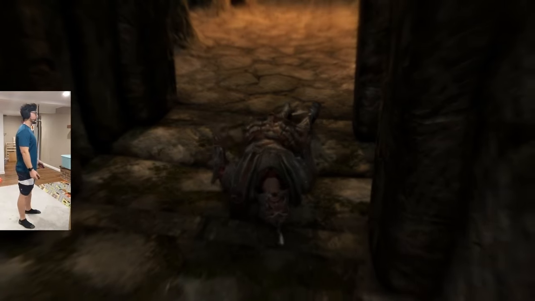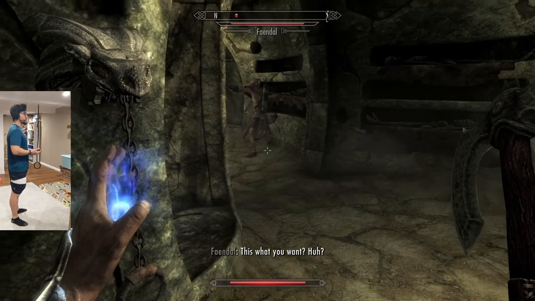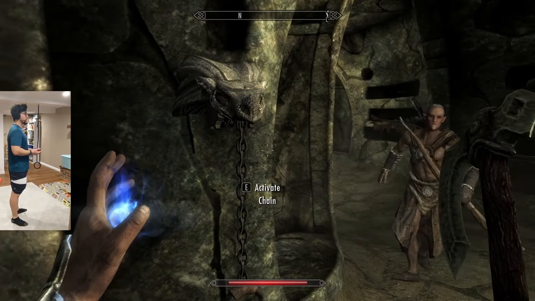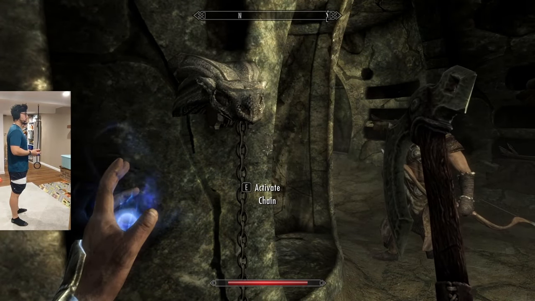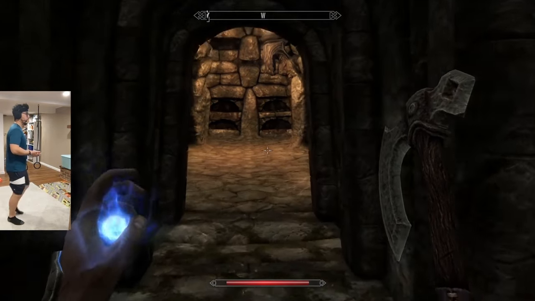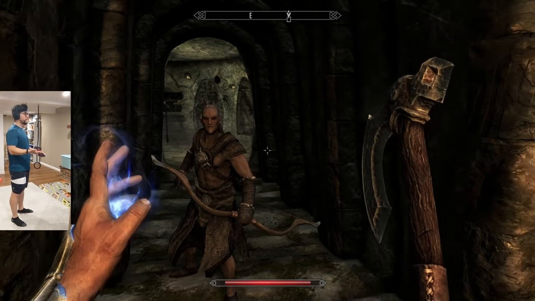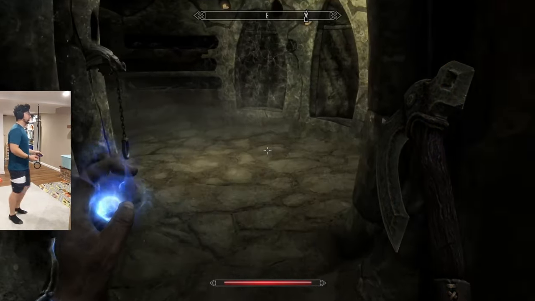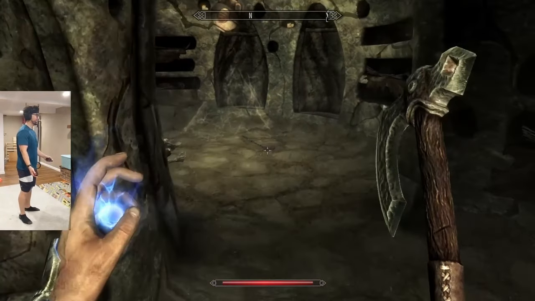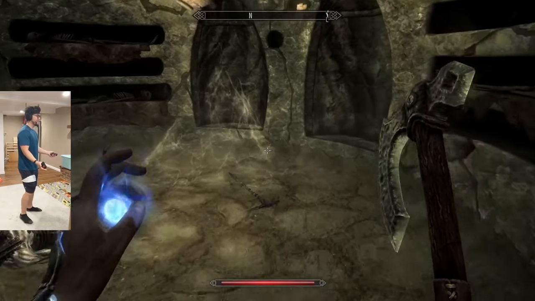Oh no! Maybe if I stay over here, he'll just kill him before he gets to me. Activate chain? What does this do? It turns him off? What? He already killed him. I learned these things, and this doesn't even matter.